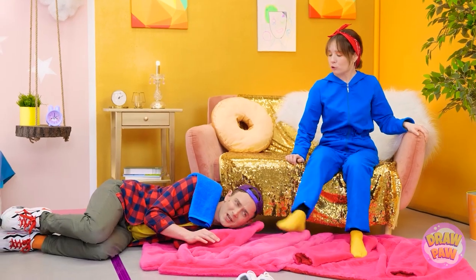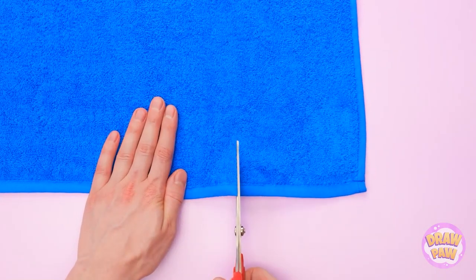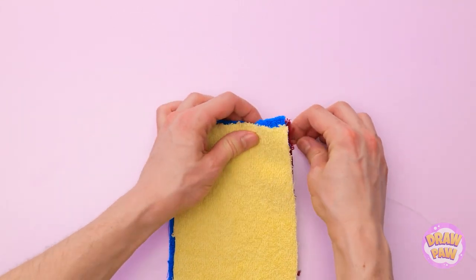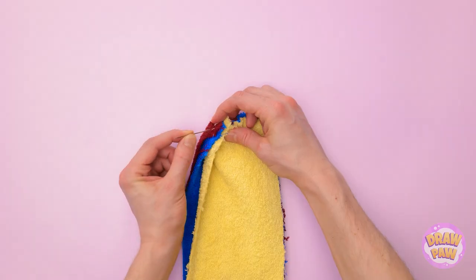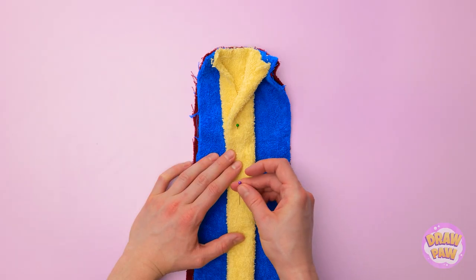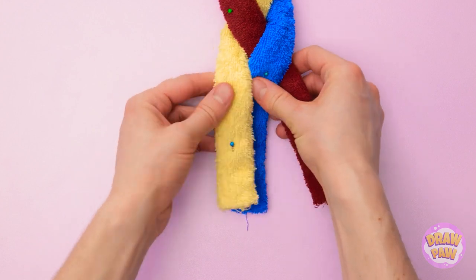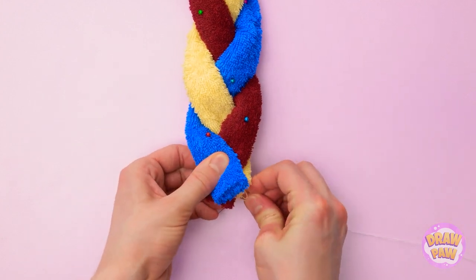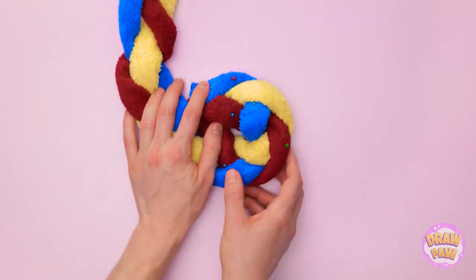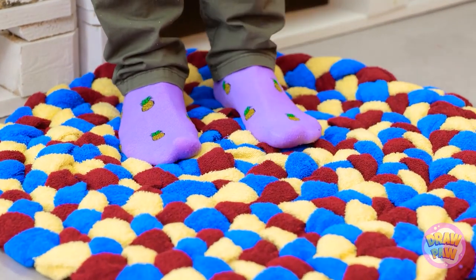What are you doing?! Get out of here! You're mean! Fine, I'll make my own rug. And I have just the thing. I'll lay the towel flat and cut a section from it. I'll do the same with different colored towels. Then I'll lay the strips on top of each other and sew them together. Careful with those fingers! I'll cut off the excess thread. Now to fold the towels in. These pins will hold them in place. One last strip to pin. Now I'll twist them around each other. And I'll sew this end together. That's it! I'll tidy up the thread. Next, I'll roll the towel around itself. I'll make it into a large circle. My own handmade rug!